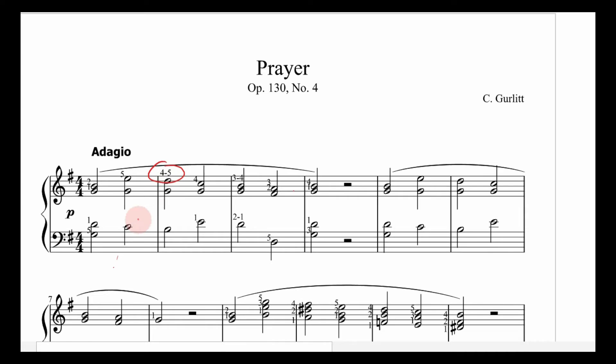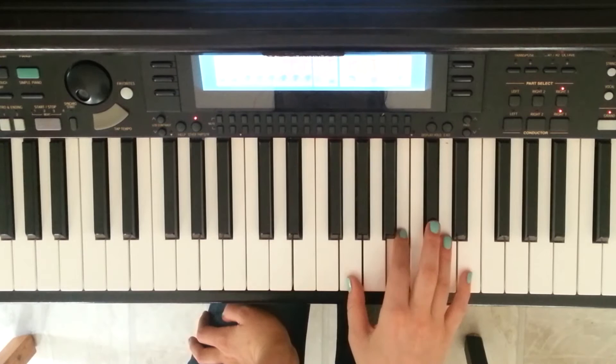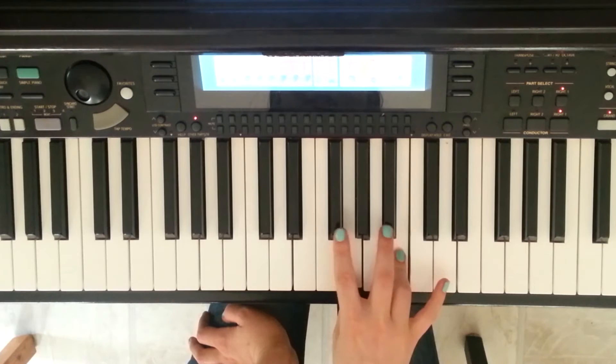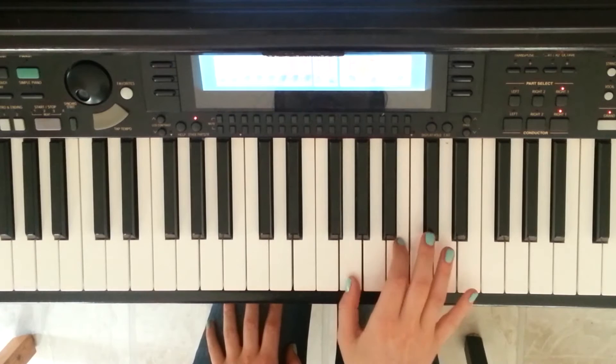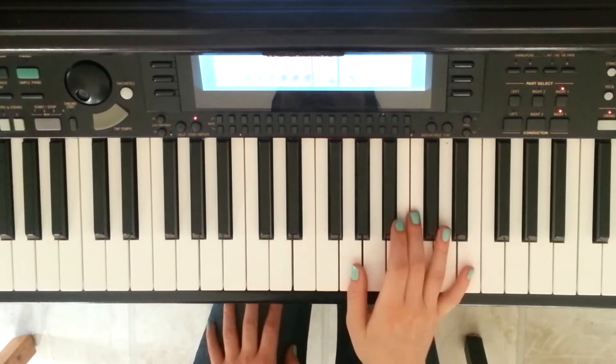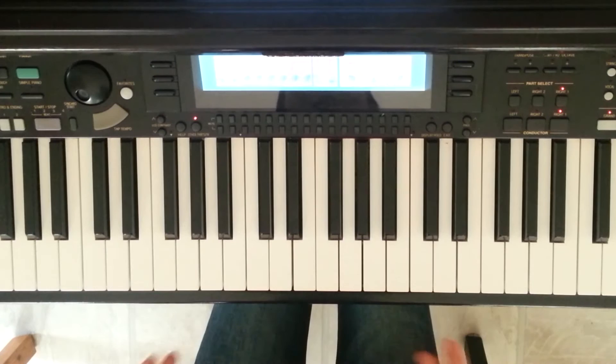Just to give you an example from the beginning — here are the first few notes. Then on the next one I land with fingers one and four, and while I'm holding that I shift my pinky to that note so I'm able to continue playing the phrase. I'll show you that again: here's the first couple of notes, then the little switcher move, and then another switch from three to four. Without doing that little switch, it's just a bit more difficult to play completely smoothly. I find it a really useful technique.